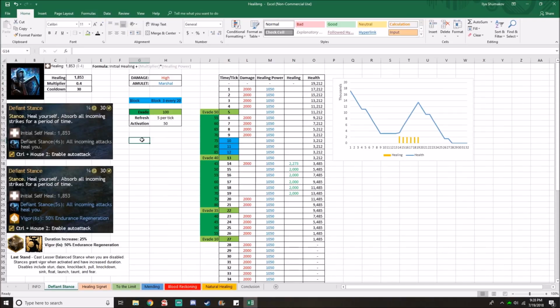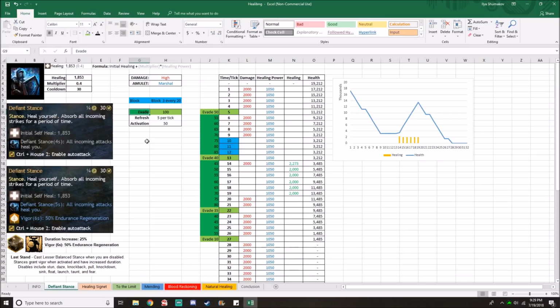So before I show the final conclusion with every single variable included in the healing skills, I want to explain how I actually got it. Marked in blue are blocks. I'm going to be blocking for 3 ticks for every 20 ticks, starting as soon as I stop. So for instance, I was blocking for tick 10, tick 11, tick 12, meaning I'll be able to block again for 3 ticks at 33.